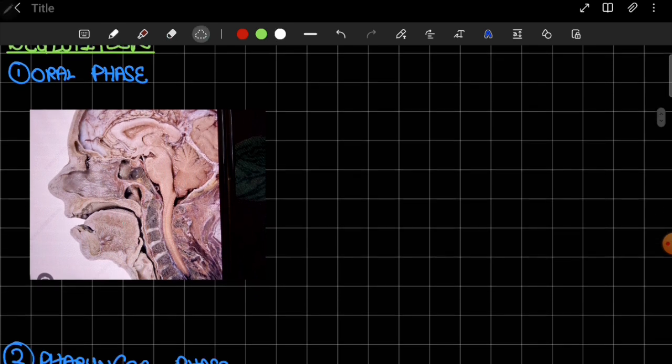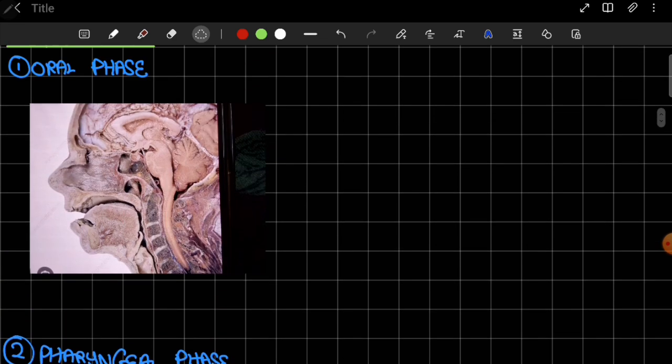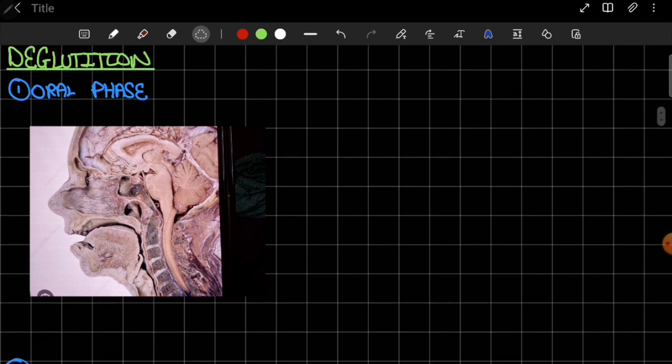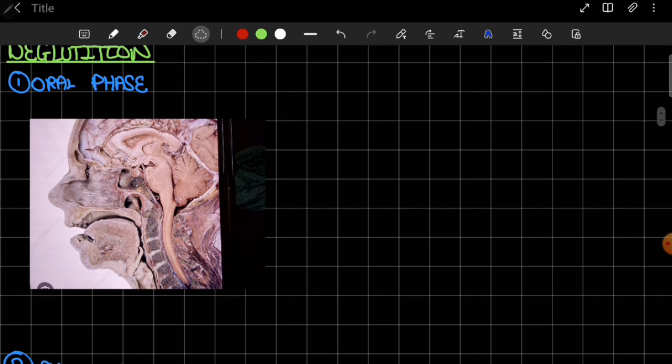Now as we saw earlier, this is the tongue, the genioglossus muscle. This is the jaw, upper jaw, lower jaw, or maxilla, mandible. This is the pharynx. This one is the larynx. Then this part is the laryngopharynx. This is the nasopharynx. This is the oropharynx. This is the laryngopharynx. And further, the esophagus is not seen here.